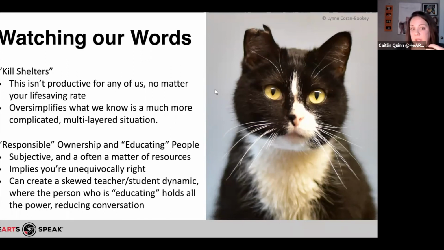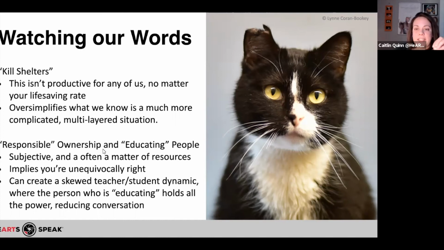It starts a little bit with being brave enough, when we hear each other say it, to say, hey, we're really trying not to use that term because it's detrimental to all of us. So tell me what you're trying to say. Are you saying that the shelter is full? What is it that you're trying to say right now? And establishing a new habit there.